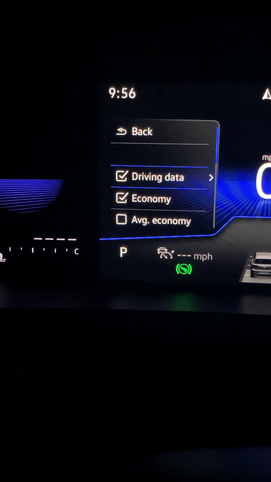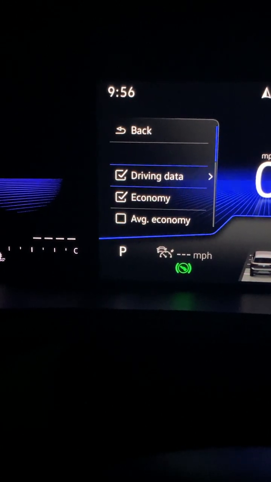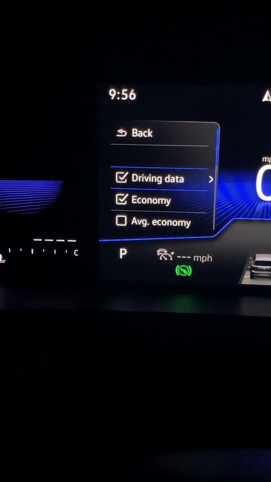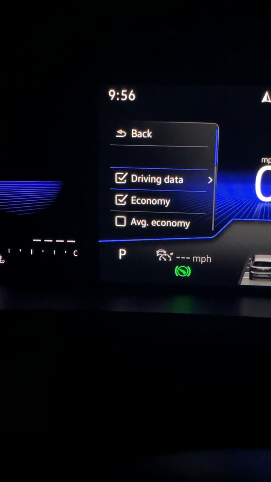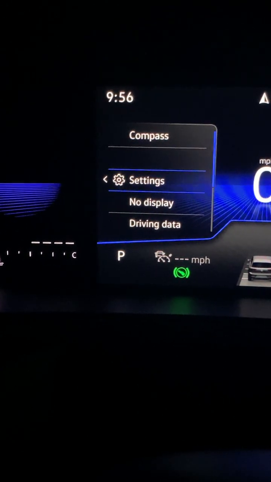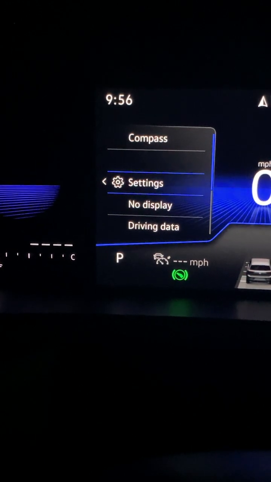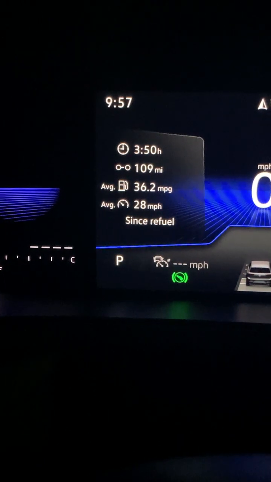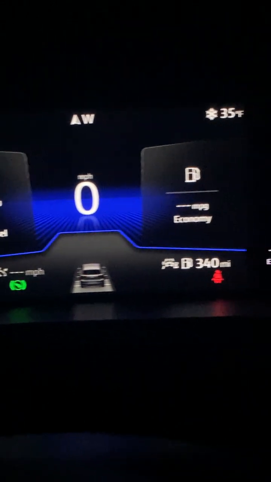Sorry, too bad. And the only way you can show this driving data anywhere is you can either select it to be on the left side. Oops, that's unselected now. And go to back. All right. And here we go to driving data and choose driving data. And we can do it on the right side as well, but not in the center.